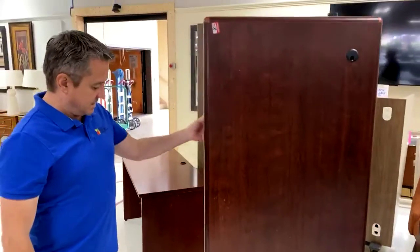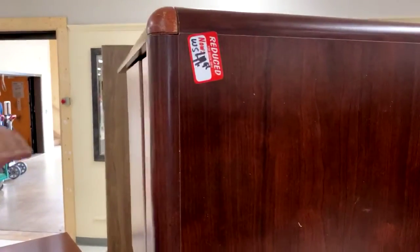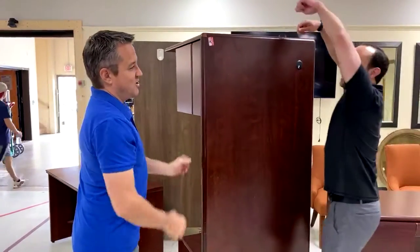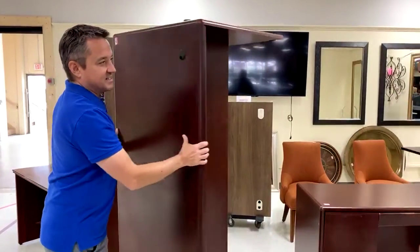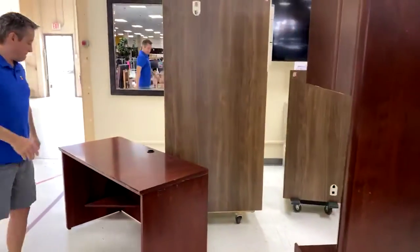So this one has two pencil drawers and two file drawers. And just so you know, you don't have to use it this way. You can use it horizontally. You can stand it up. Writing out the finance documents up here is a mother. It's on a four-wheel dolly, but some people don't know this, so we have to tell them. We will not measure it vertically for you.